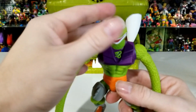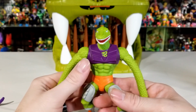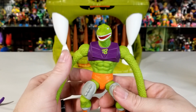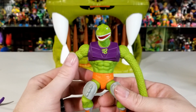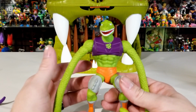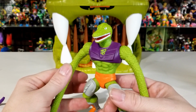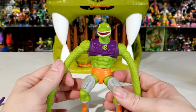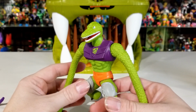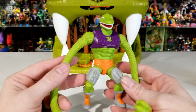But still, awesome looking figure. I love what they're doing with some of these snake men. I'm not really sure, like I said, I'm not too familiar with this show, but I feel like some of the snake men that they've been coming out with are ones that they just basically made up. I don't think a lot of these were actually characters that were possibly in the show. Not talking about him, but some of the new ones that I see are coming out that are on Walmart's website right now. I never heard of some of them characters before, so I'm not sure if they're just made up characters to go with the line, but let me know down in the comments below, okay, guys?